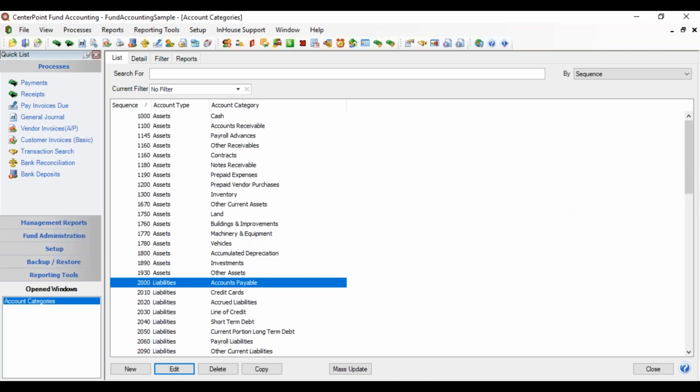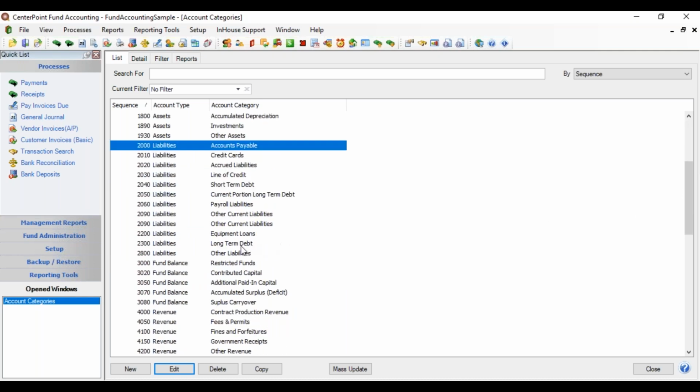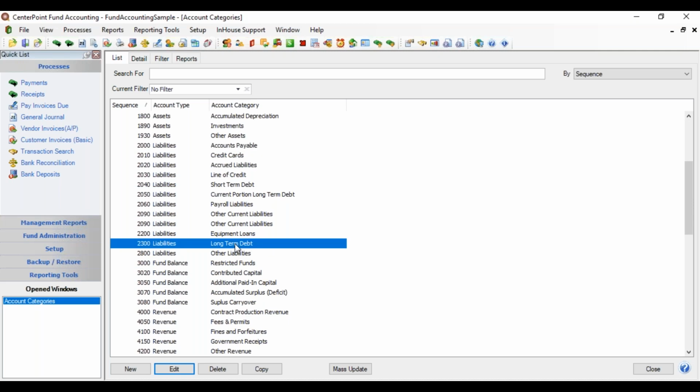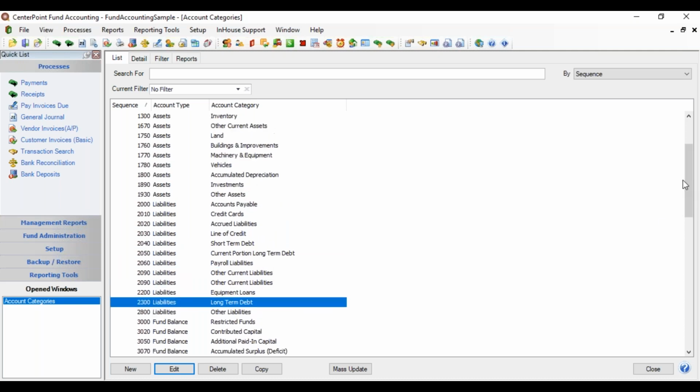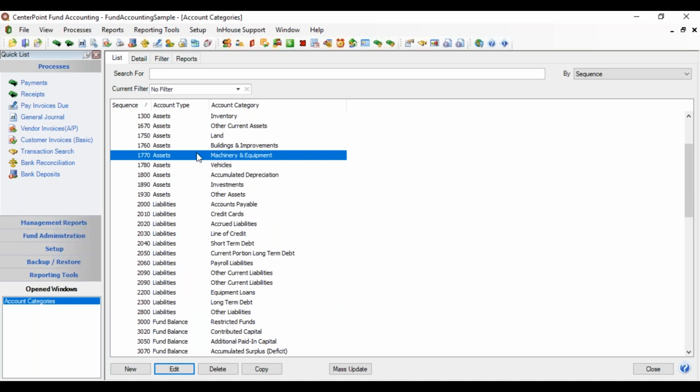So the different account categories are also instructing what type of accounts you should be seeing in different parts of the program. If you were looking at an account category for a long-term debt, then accounts under that particular account category would also include details for accrued interest and interest rate and interest number of payments and type of loan, those type of details. Or if you were under an asset account category for machinery and equipment, you would have fields for depreciation expense or purchase date or sold date, different pieces of information for that particular account category.